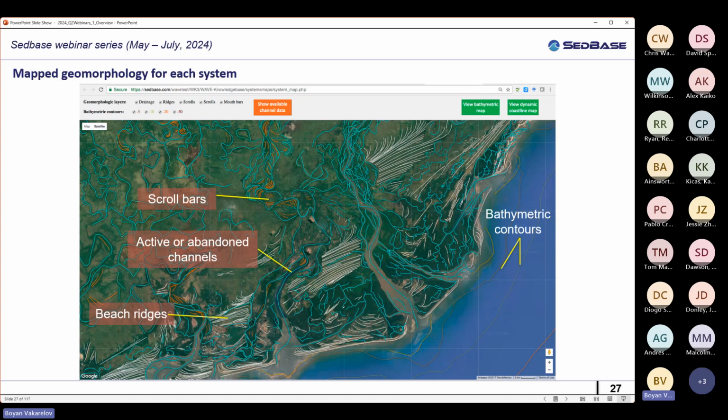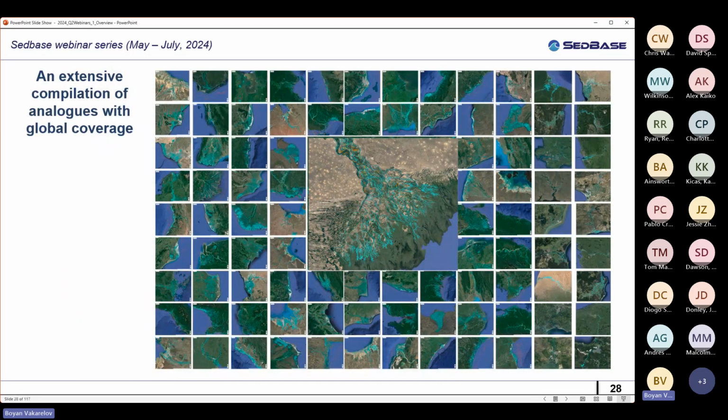So the point is that you can almost think of this as interpreted seismic. So when you go in and look at a modern analog, we have this interpretation which is superimposed on it so that you can better understand what is happening in the system, how it evolved, what type of geomorphological elements are building it. In addition to that, we have mouth bar deposits that are mapped in front. So the point is that we have many systems which have been mapped in fair bit of detail, and these are great sources of information for getting a good feeling for what is the natural variability of these types of systems in the real world.